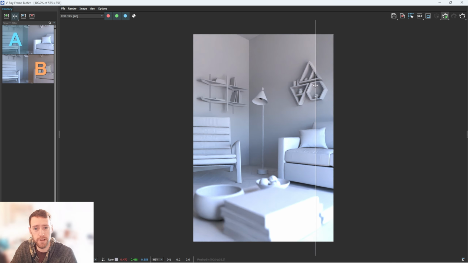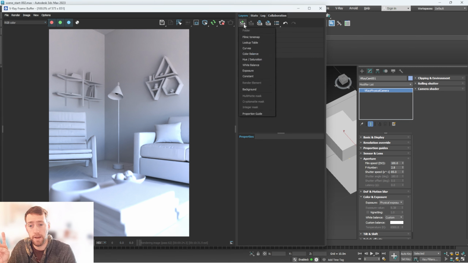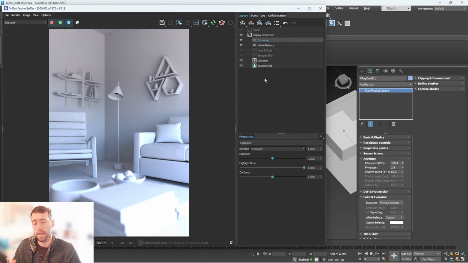So it's a very cheap and quick trick, you could say, but it's mimicking real life where you have light bouncing and coming back into the house. Now, the next thing we're going to do is we're going to add 2 layers here, which is the white balance and the exposure. Those are the only 2 I add in here in terms of lighting, because the other things I like to do in post in Photoshop, you can do it in here, but these are the only 2 I like to adjust.